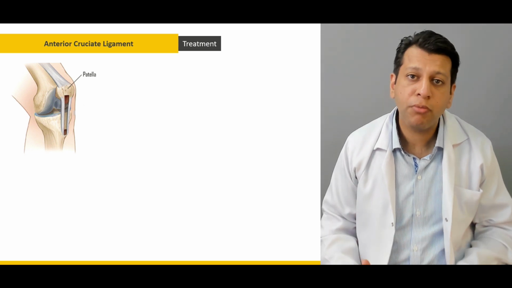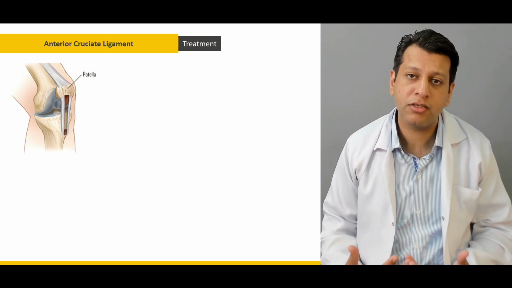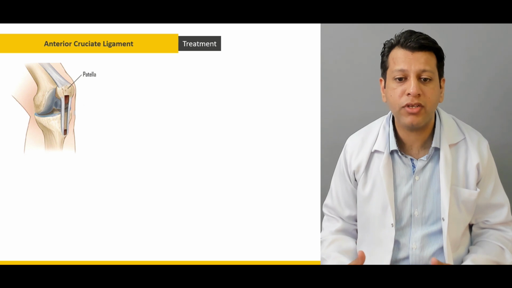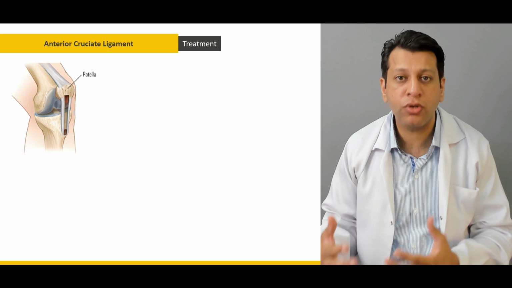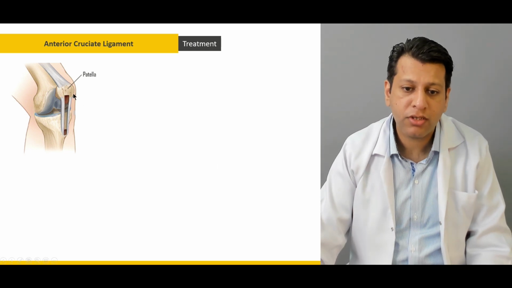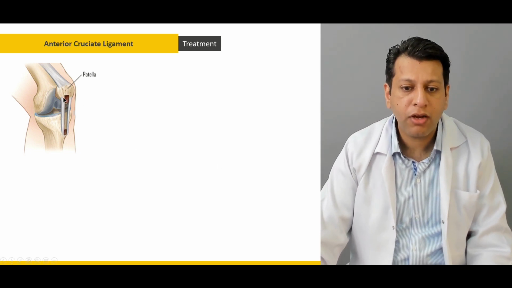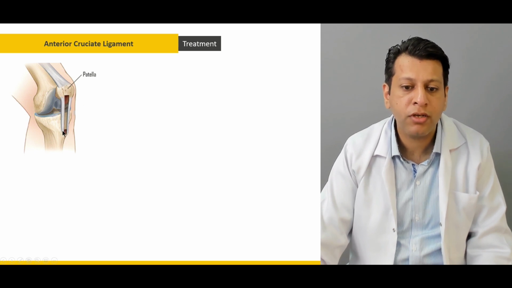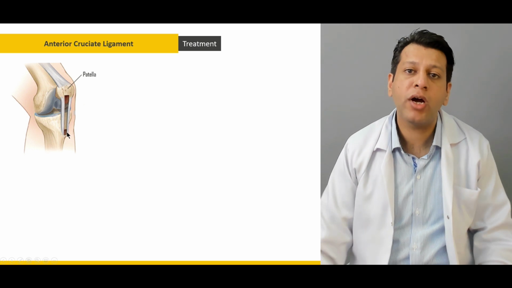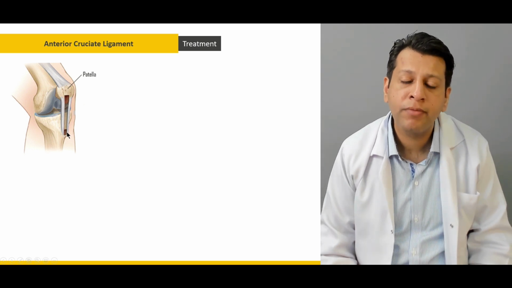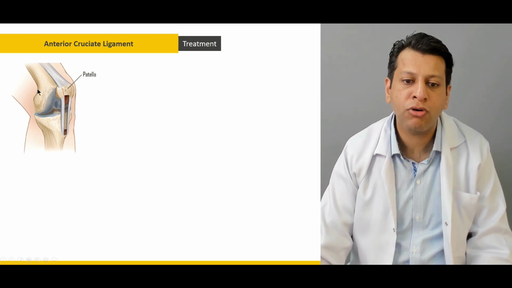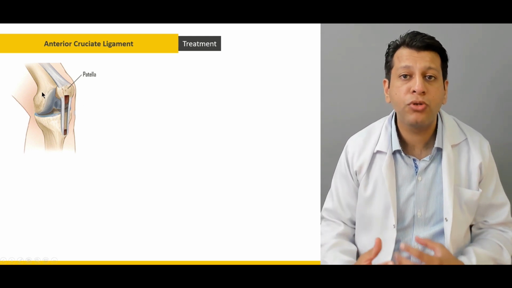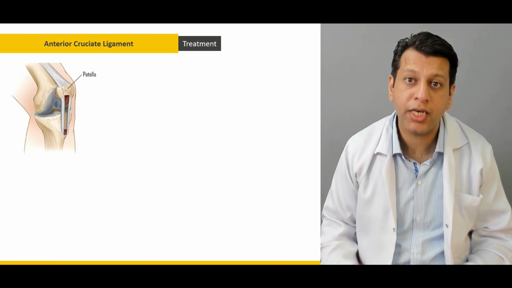So the treatment options are basically two things. That is an autograft of the ACL, in the form of a BTB graft, or bone patellar tendon bone graft. This is how you take it out. This is the patellar tendon, and you take out a block of bone along with the patellar tendon and a block of bone from the tibial tuberosity as well. And why is this bony part taken? Because when you are attaching this into the intercondylar notch along with the femur, bone to bone union is much better than bone to tendon union.